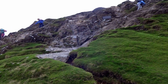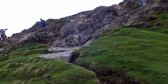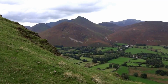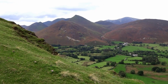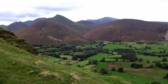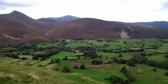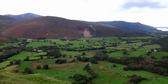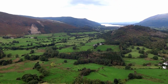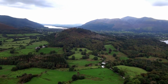Some trying to get up, some trying to get down. A couple of dogs there as well. I think that's the route I'm going to take up. The good thing about coming midweek, like I have, Tuesday the 4th of October, very few people and no school kids, which is a bonus. Handful of people now that are getting closer to the top, but still nice to be out and about. A bit of fresh air, cannot beat it.